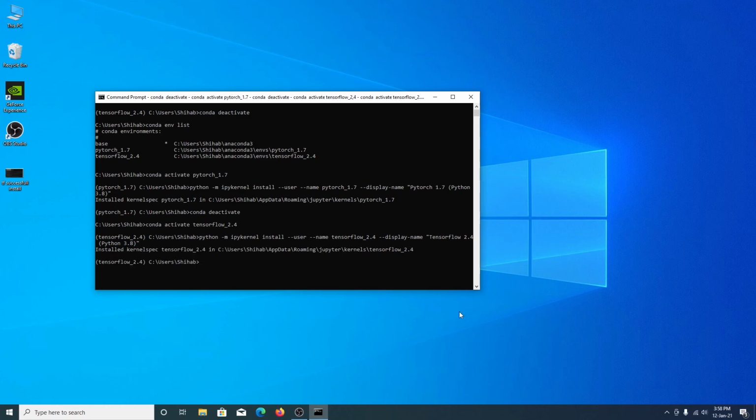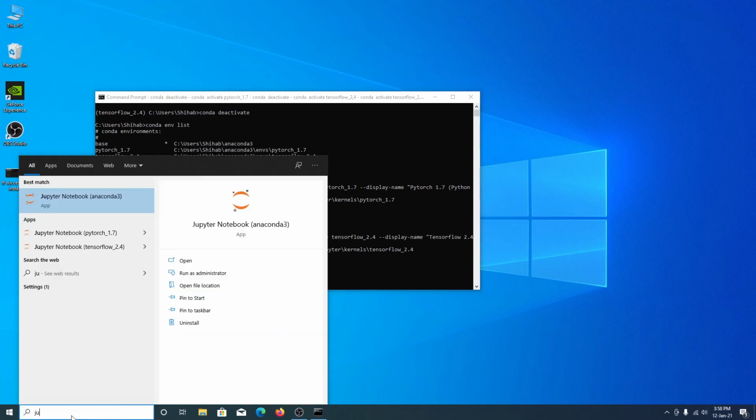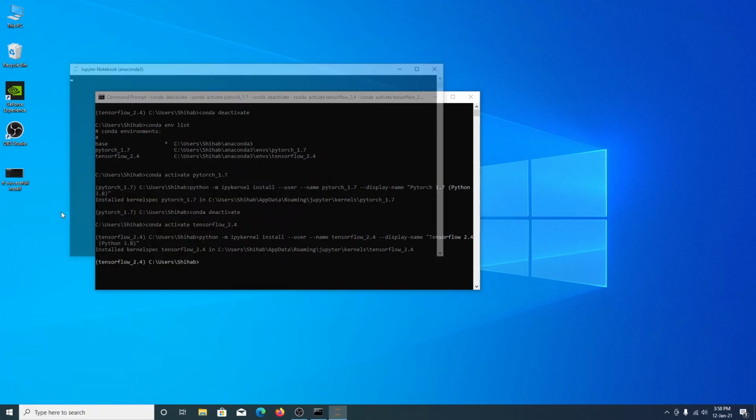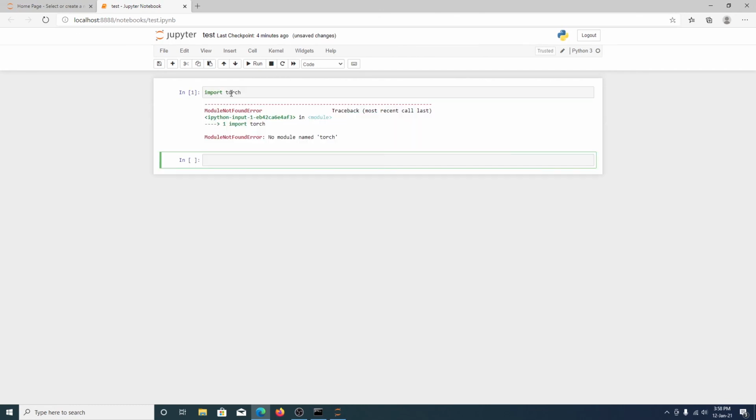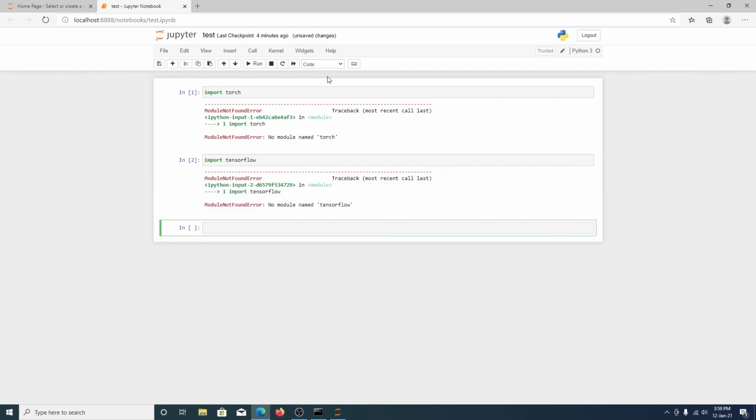Now if you open Jupyter Notebook, and open any notebook, import torch, press shift enter. This is going to say module not found. Type import TensorFlow, module not found, because we are running on the base environment. But here click on the kernel, change kernel.